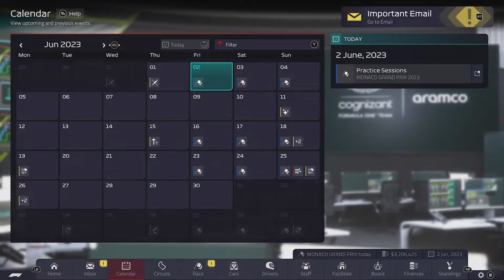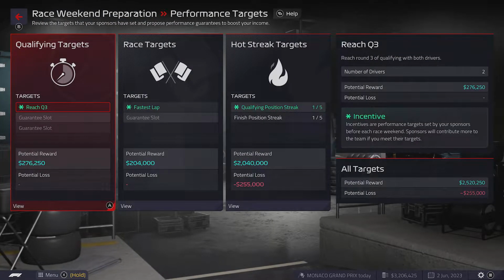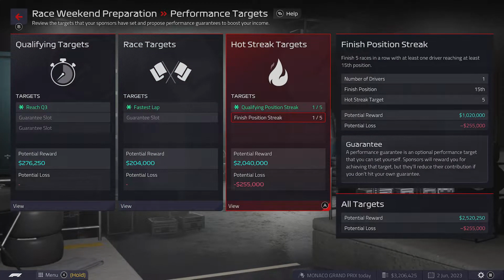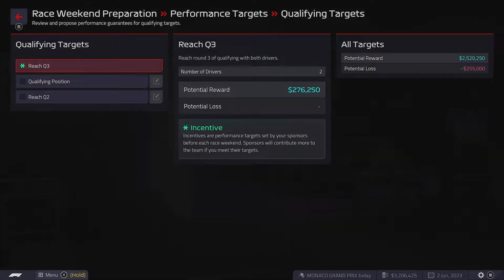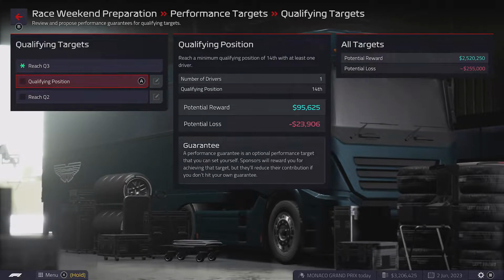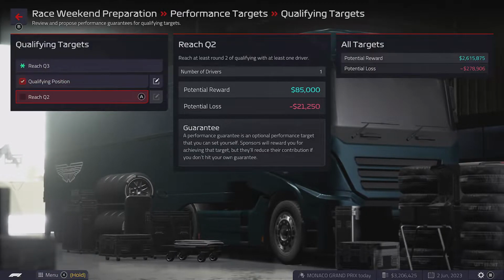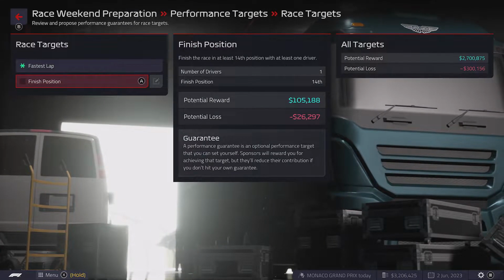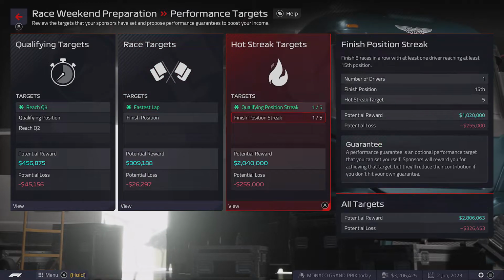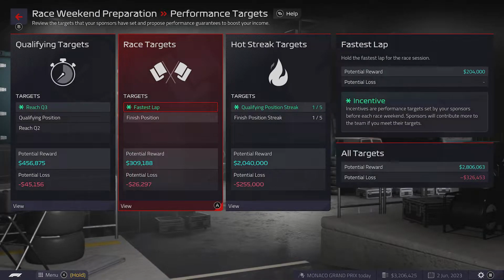Eventually. There we go. So we have an important email, which is the race prep. Performance target review, finishing position. We got 2 streaks going on at the moment, so this is going to be a fair bit. Reach Q3. I'm going to put, what's the qualifying position? 14th. And Q2. Yeah, I'm pretty certain that we can do both of these, so we'll put them on. And then finishing position 14th. Yeah, we can do that as well. So I'm pretty certain we can do all of that for Monaco. So, yep, that's all set up.